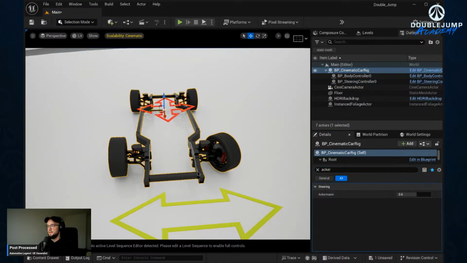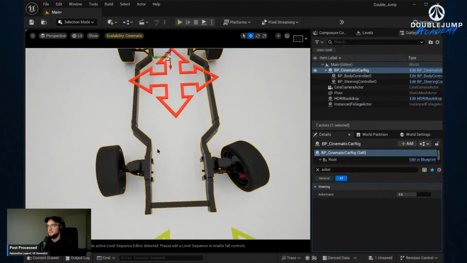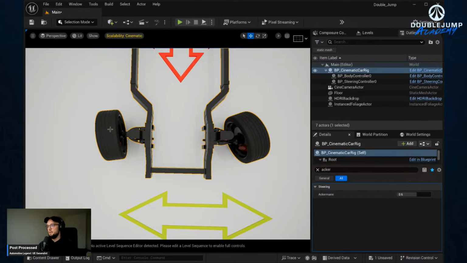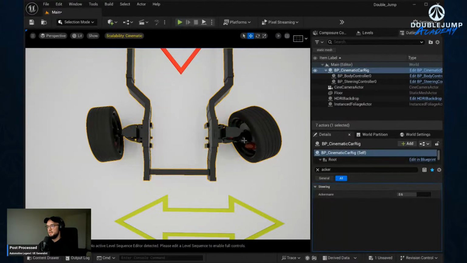Yeah, Ackerman angle, which defines how much the outside wheel will be steered. As you can see right now, the outside wheel is not steered as much as the inside wheel, because this one is affected more. It's due to the construction of steering components that it will look like that.